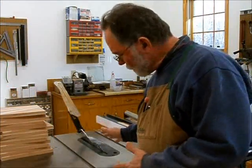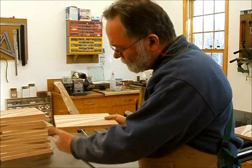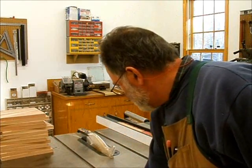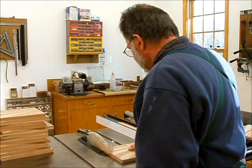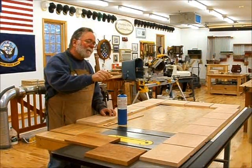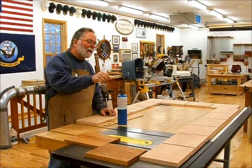Now I'm going to put a 14-degree under bevel on all four sides just to give it a little nicer look. Before I do the final sanding, I'm going to put my brand on the back. I'm using a brass branding iron. It's got my logo on it.